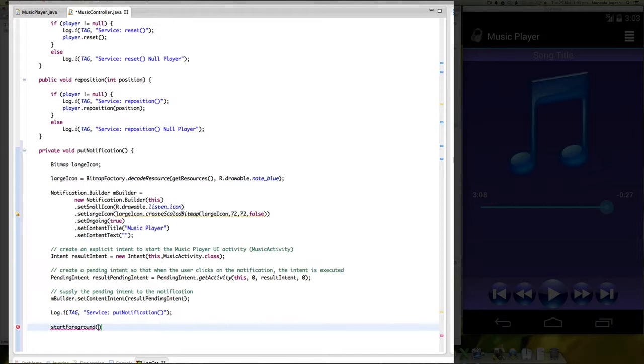So we upgrade the priority of the service to a higher value. To do that, I can use this method called start foreground. And to this start foreground method, I need to supply two pieces of information. I need to supply a notification so that the notification can be put in the notification drawer. In this particular case, with the notification, I attach a notification identifier. I have already declared this variable called note ID earlier, so I'm going to make use of that here.